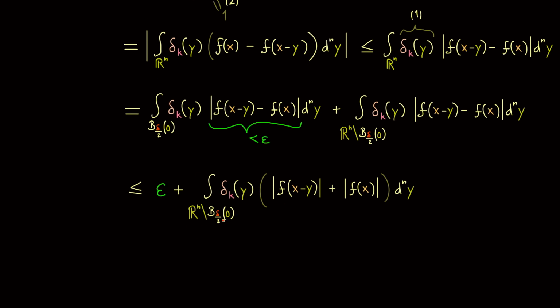And exactly this is what I want to show here, so we choose k so large that the whole support of this delta k function lies inside this open ball. More precisely, we find an index capital K such that for all k greater than this capital K, this one is equal to 0. And that's already it. This shows us that the whole supremum norm is less or equal than epsilon, so we have the convergence.